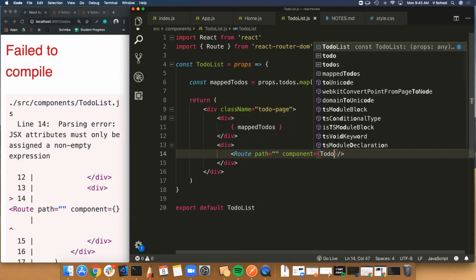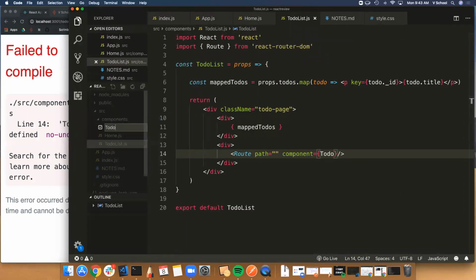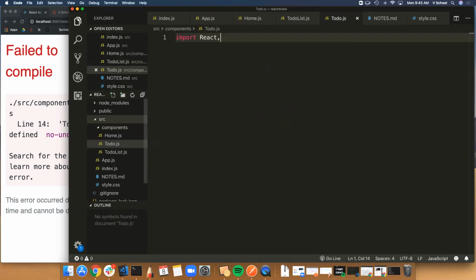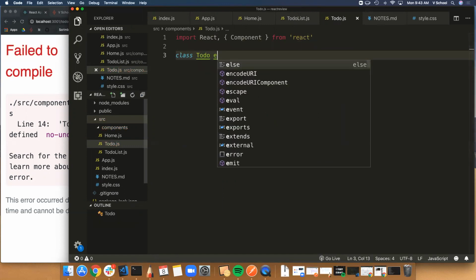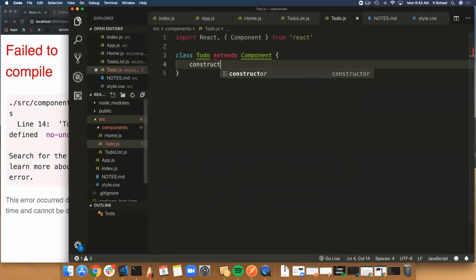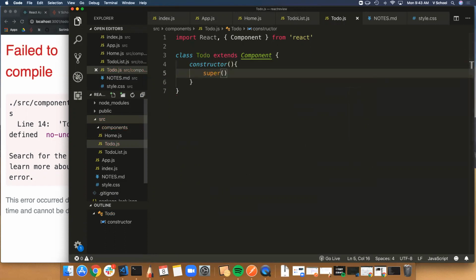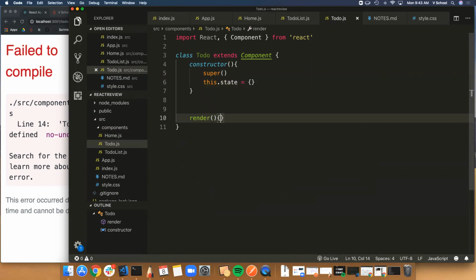to-do. So let's go make that. To-do.js. And this will be a class, because we need lifecycle methods. Class to-do extends component. Okay. Actually, we don't need this because we need lifecycle methods. We're going to keep state. Might as well. Okay. Second guessing myself today.